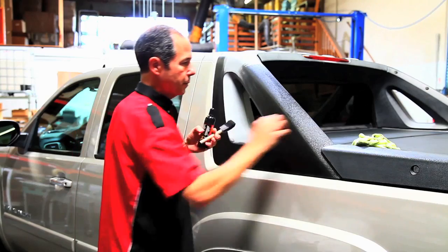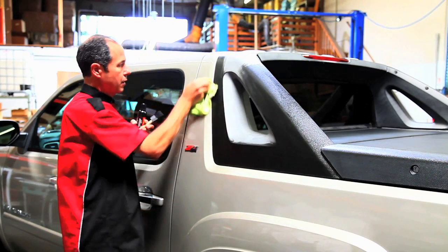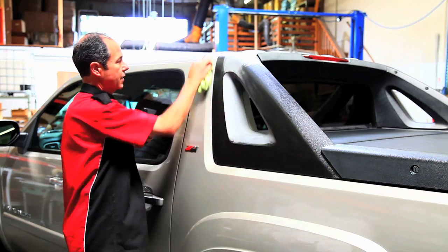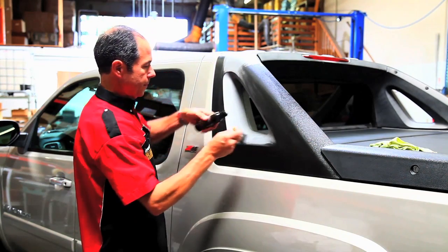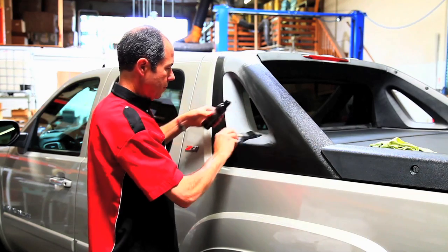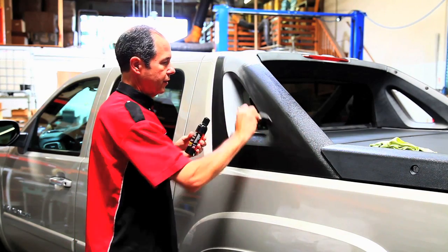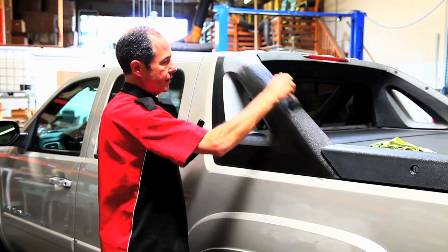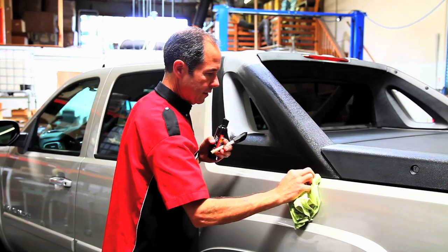You see I got some more on the paint, so I'm wiping it off. You cannot wipe it off the plastic fast enough. It actually gets into the pores of the plastic and makes it pretty permanent. On an Avalanche, one bottle can easily do the whole thing. You don't want to do it in direct sunlight because it'll dry too quickly.